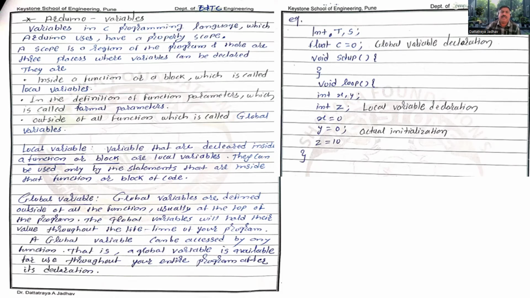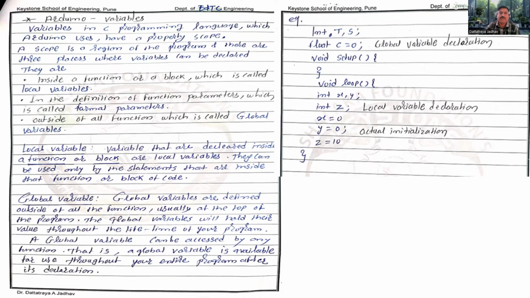So generally we say that there are two types of variable. One is called a local and the second is called a global variable. A global variable is declared at the start of the program, outside the function, or we say outside a block. But local variables are declared within the function and within the block.